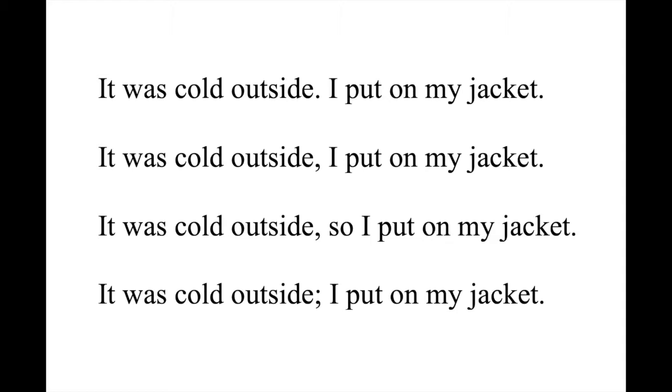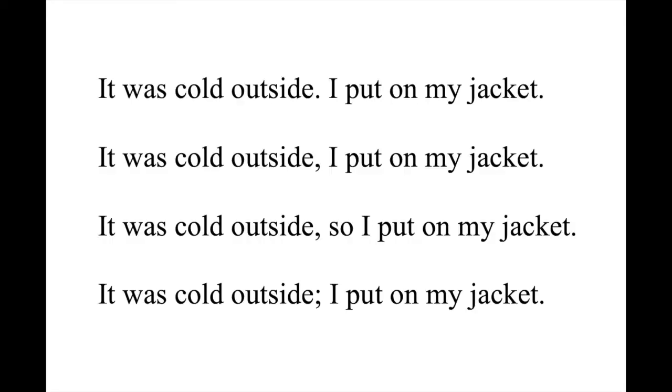At the very bottom here, the fourth example, we have, I think, the first semicolon we've looked at. Now, I'll have a separate video on semicolons, but this will introduce the idea. It was cold outside, SVO, semicolon, I put on my jacket, SVO. A semicolon can join two SVOs in a way that a comma cannot.